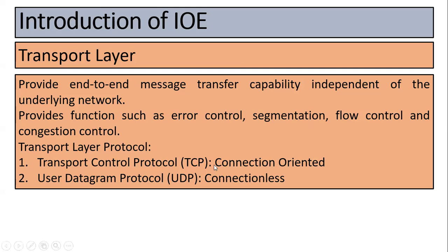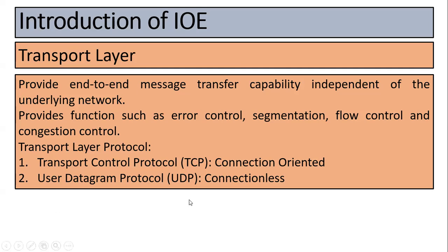And under this, you have already studied two protocols. That is Transmission Control Protocol, which is connection oriented. Yes or no? That you have studied, which provides data from one point to another reliably. Reliably means you get the confirmation that the data has been transmitted to the destination. That means in the TCP protocol, there is guaranteed delivery of the messages.